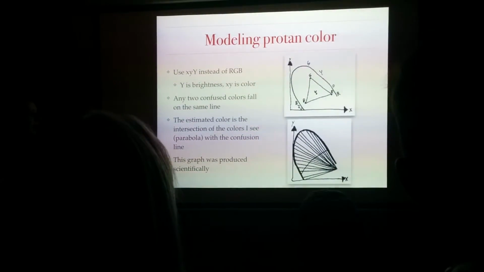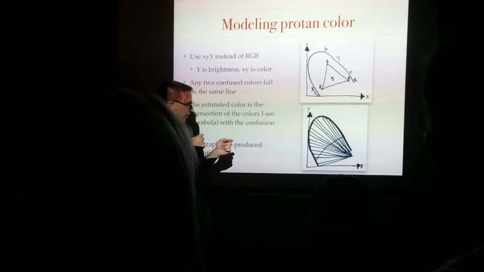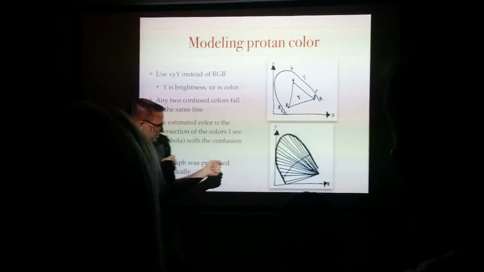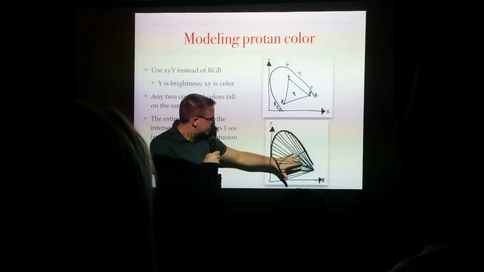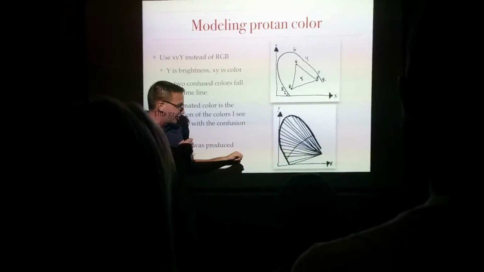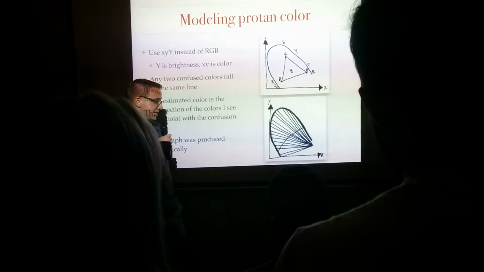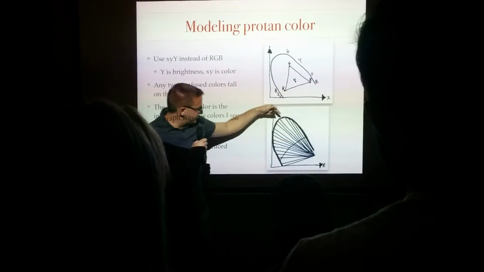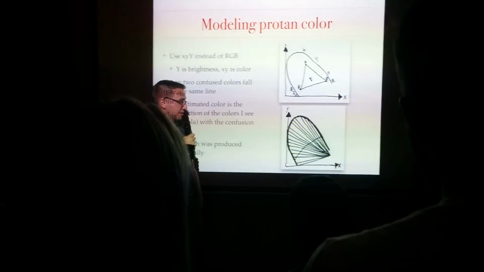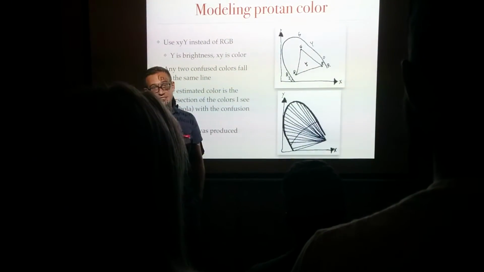So how is this useful? Basically, on the bottom is how my program works. It looks, again, like a lot of childlike scrawl, but it's not hard once you know what it represents. Normal people can see everything that's inside of this U, all of the colors that land inside of here, and all of my color vision lands on this line. Those are the only things that I'm capable of seeing. So you see all of these lines that meet at this one point, and those are basically all of the colors that I can confuse. Any 2 colors that land on this single line are 2 colors that I see the same.